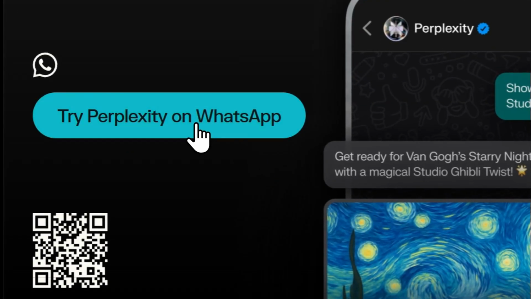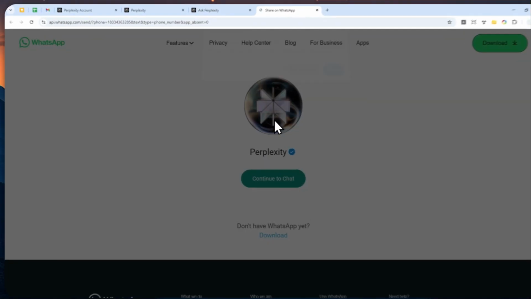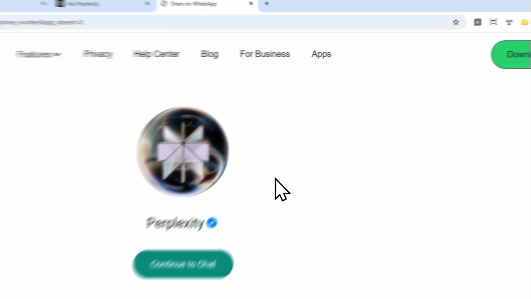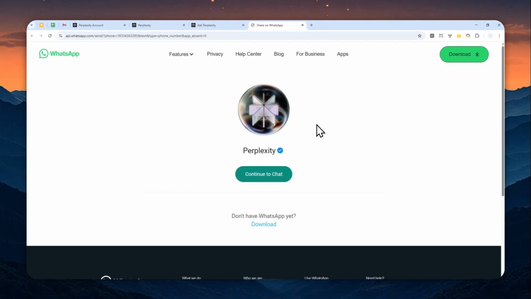You can click it, and you can click Try Perplexity on WhatsApp and Telegram, and it will open Perplexity on that platform, and you can have a chat. You can ask any question, it will do research normally. You don't have to log in with your account, and it can even generate images. So that's pretty cool. I think if you're running out of credits on your Perplexity account, then you can use these alternatives to still access Perplexity completely for free.